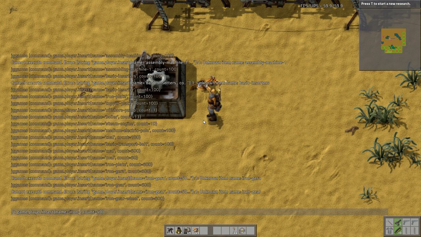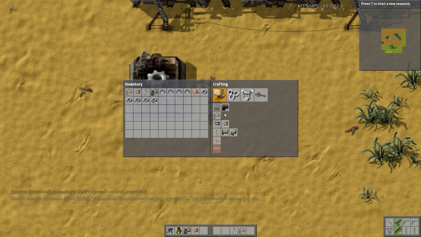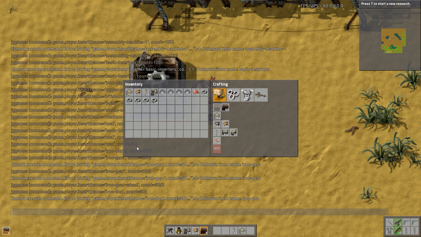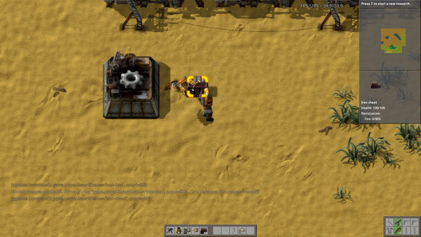And consistent with my cheating ways, it says iron box. Oh great, what is it called? It's called iron chest, I imagine. There we go. Okay, so I'm going to put an iron chest here, and I'm going to put all this iron in there.